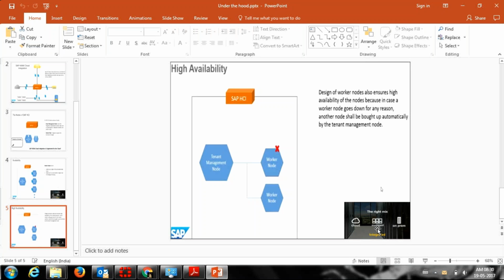So this is kind of a pro for HANA Cloud Integration.